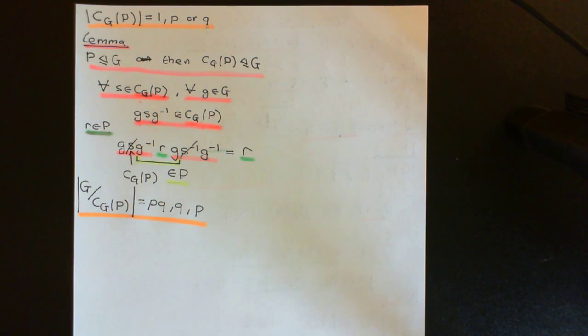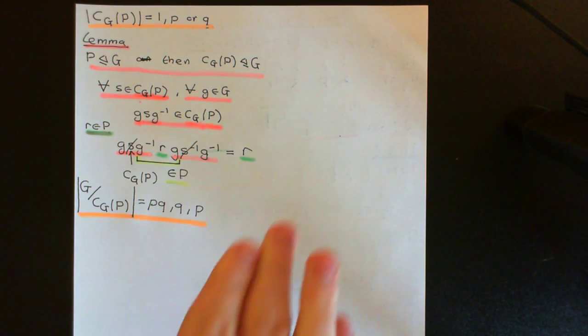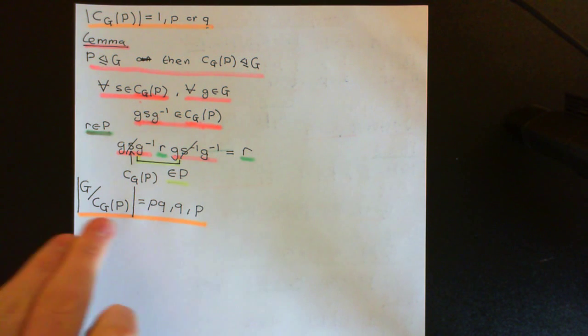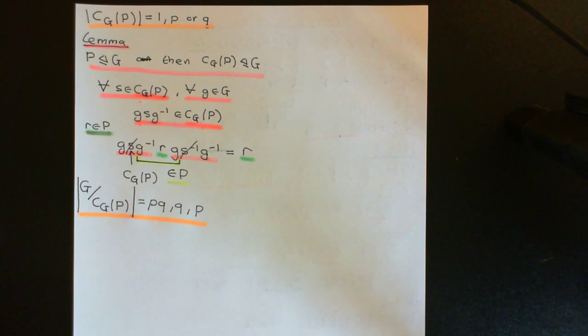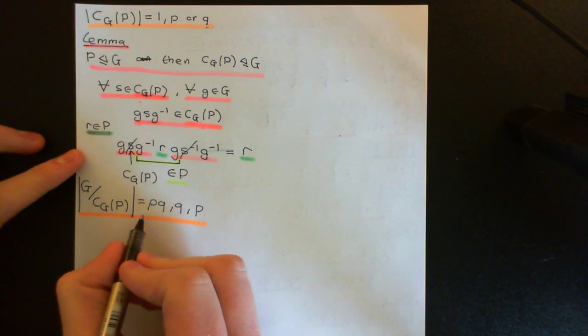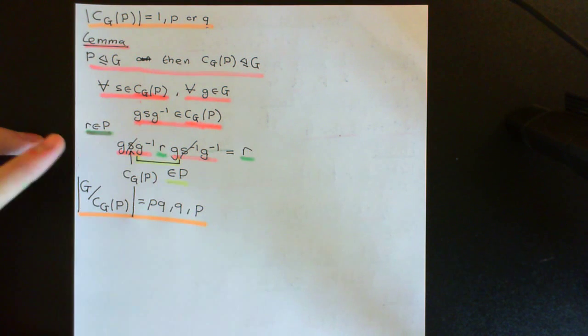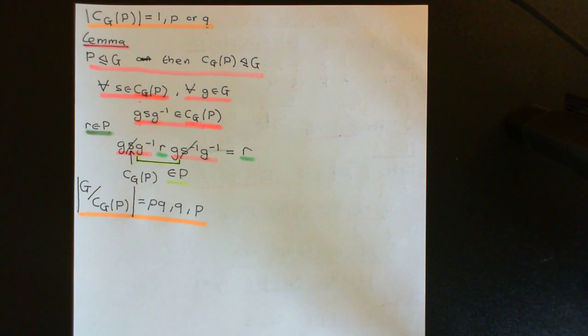Now, have a break there and go over this argument for yourself, because as I say, you might not have seen before the fact that if P is a normal subgroup, then the centralizer of P in G is going to be a normal subgroup. In the next video, we will study this quotient group in more detail, and we will use it to arrive at a contradiction. We will be using the fact that this has order P times Q, Q, or P, i.e. it doesn't have order 1 if we're making the assumption that the centralizer of P in G was not equal to G, which is of course the thing that we're hoping to disprove.